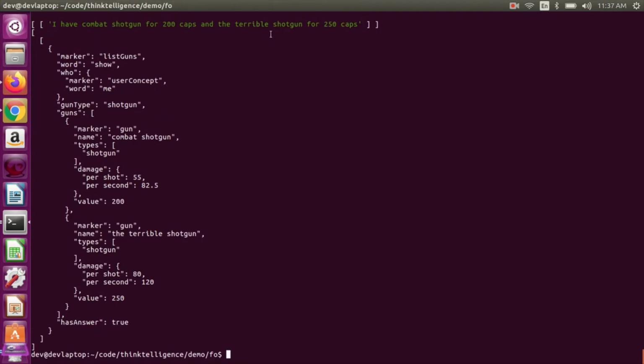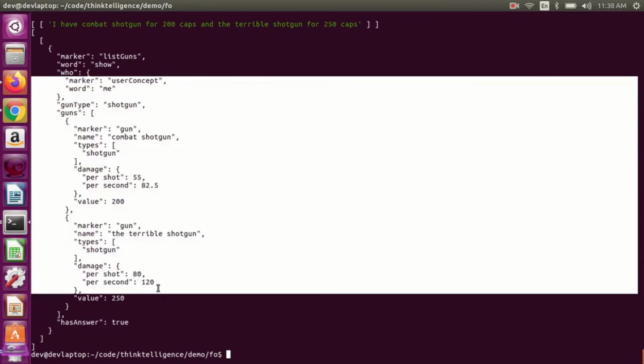That's what the arguments are. Okay, so now it prints it out nicely, using that GS helper function, generator, and S for list, like whenever you had plural, like car, cars. Okay, so we got all that. I have the combat shotgun for that.